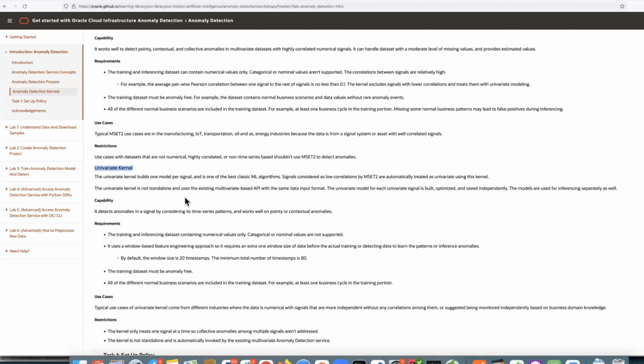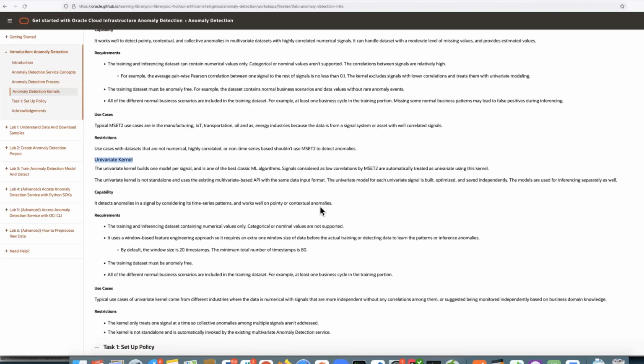You don't need to configure it. We automatically select it for you, so there's no actual work. So far we have one algorithm here, but we're going to add more. The requirement is that the dataset contains numerical values, similar to MSET. We only support numerical values; categorical or nominal values are not supported.